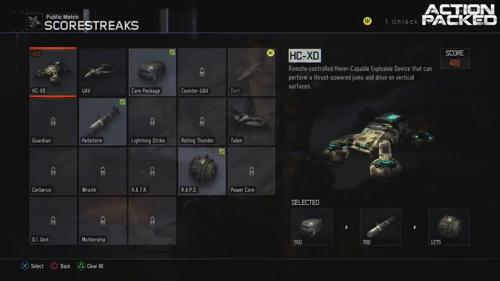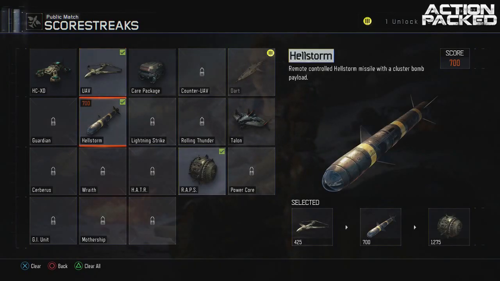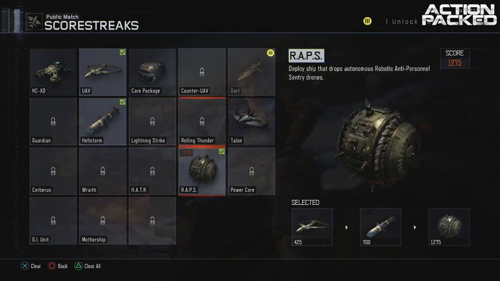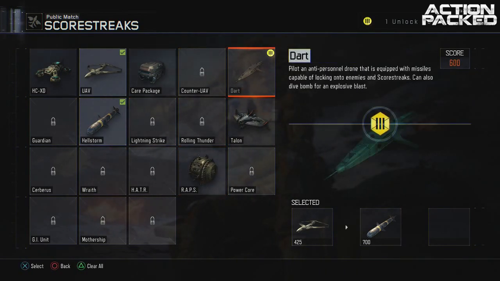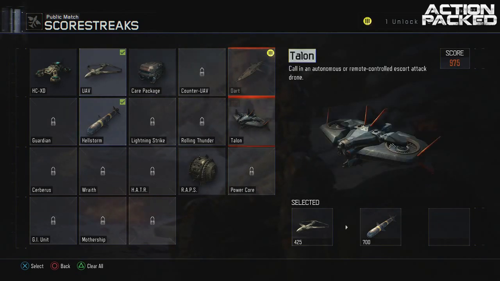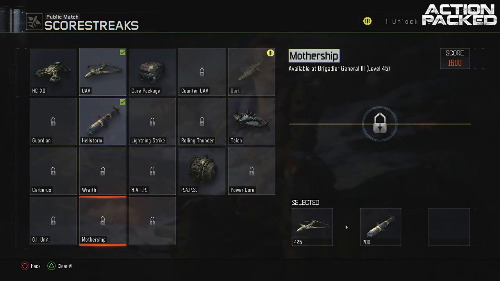Alright, might as well look at some stuff here. Since we're playing Search, I'm going to do UAV in place of the care package. Hellstorm's always nice. Let's see, Dart. I haven't really looked at that yet. Anti-personnel drone that is equipped with missiles capable of locking onto enemies and scorestreaks. Can also dive bomb for an explosive blast. Let's just keep this one, this Talon.